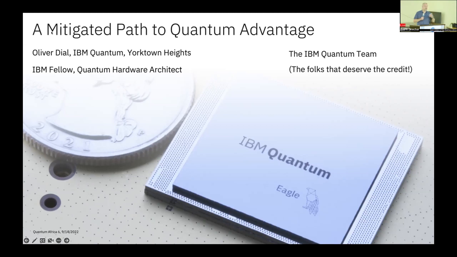Using that, we're going to talk a little bit about what sorts of error rates we think we need to see quantum advantage. And then from there, I'll talk a little bit about our quantum hardware, about the fact that it's not there yet, just to kind of spoil the surprise, but about the research that we're doing to hope to bring it there. And then finally, I'm going to use this as an opportunity to talk a little bit about IBM research as a whole. IBM Quantum is an organization inside of that, and the different routes that you have to interact with IBM research and to take advantage of the resources that we make available.